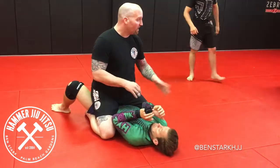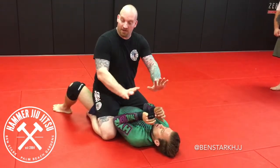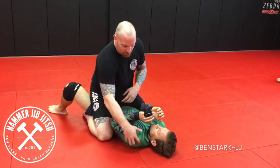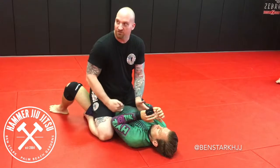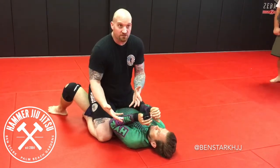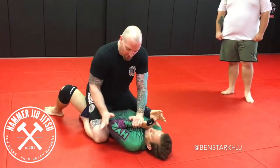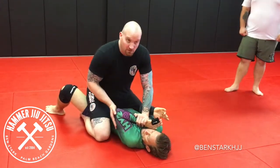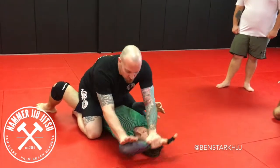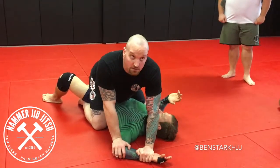When attacking Americanas from mount, I want to use a circular motion, right? Because then I start activating that shoulder, and this as a whole is weaker than that whole portion of his torso, you know what I mean? So I'm going to attack what's weakest. So I'm on my wrist like normal, and instead of pushing out on that elbow, I'm going to cup it, right? And I'm actually going to draw a circle inside and then drive it down at the top, right? Once here, my weight is in, all right?